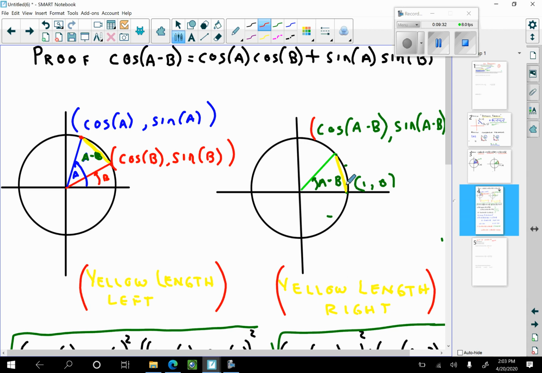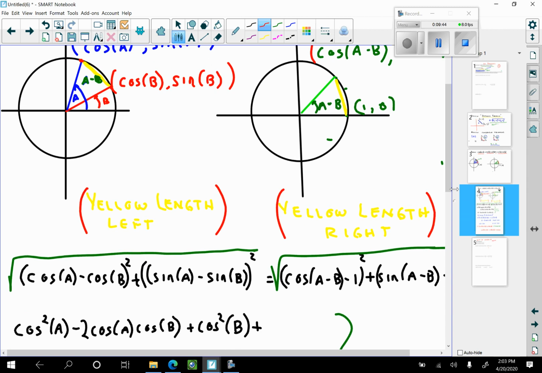I recall the distance formula: the change in x's squared plus the change in y's squared, all under a square root. That is the left side here. Keep in mind, you may have to pause the video to catch up with your notes. This is the change in x's, squared, and the change in y's, squared, and the square root. This is the length of the left side with respect to these coordinates.